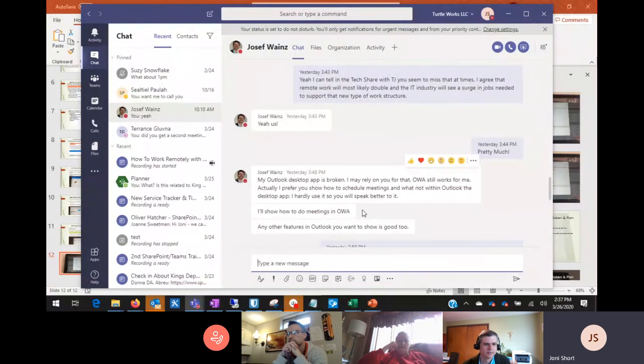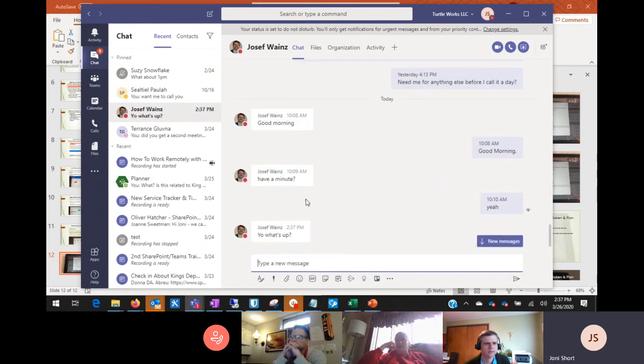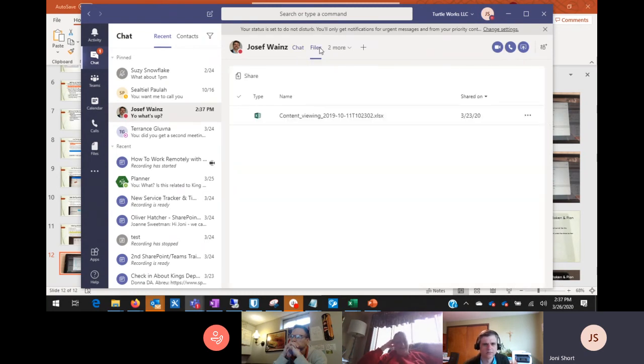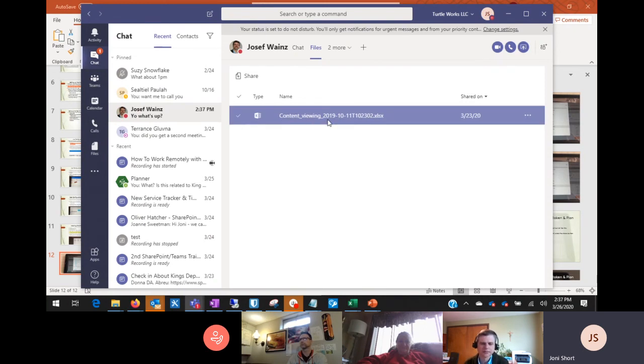But a couple different features that I have here working within Teams, the biggest one that you can see is the files. So if Joe and I ever share a file, maybe somewhere within the chat, you don't have to scroll around looking for it. It's automatically saved in the Files tab. Now, the caveat to that is that file is only saved within the files of the chat, but not within a team. So just keep that in mind as you're sharing files, and whether or not it needs to be shared just individually with one person or with your team.